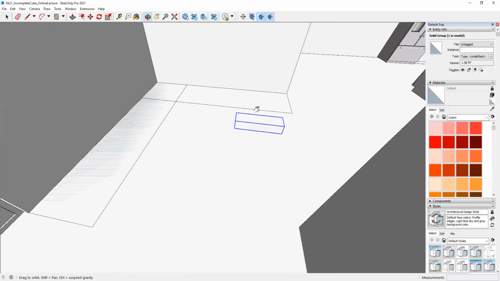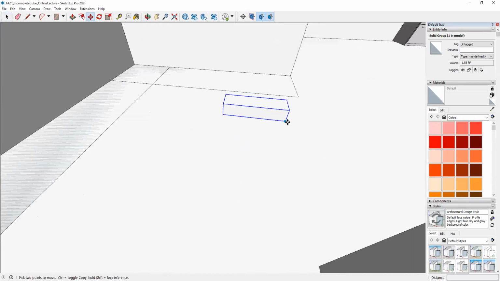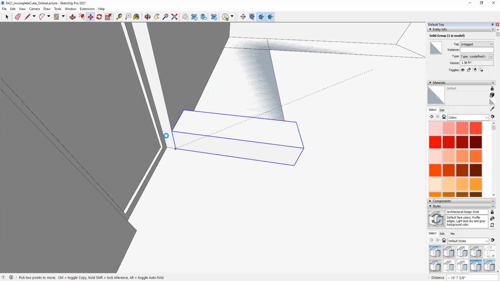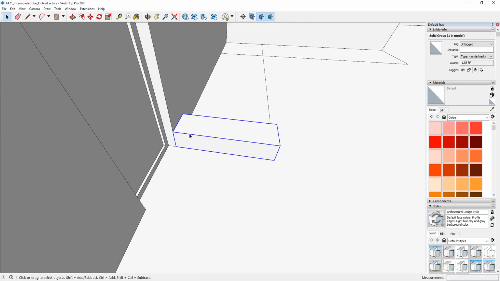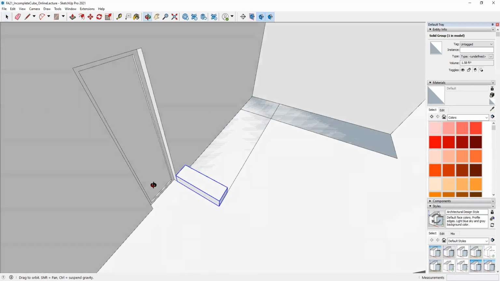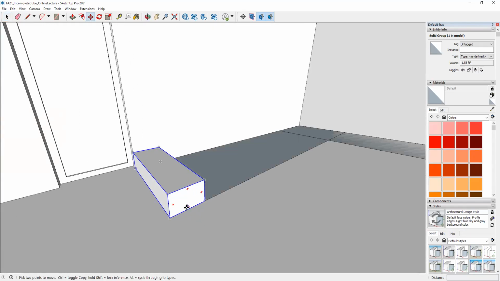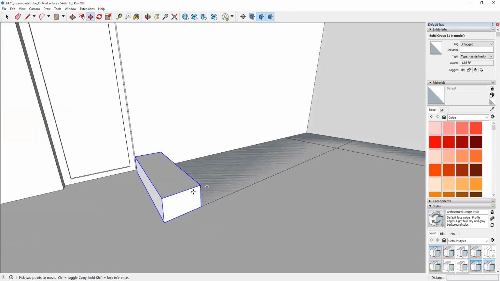So I have my first step. I'm going to go ahead and move it, grabbing it at this bottom corner, because I want that bottom corner to line up with that corner there of my wall. Okay. And then I'm going to use the move tool and essentially copy this over.